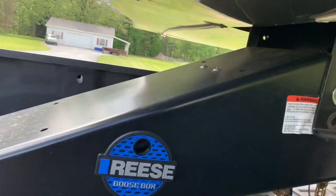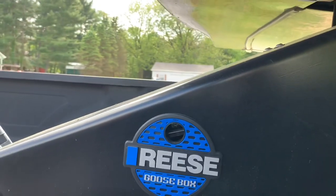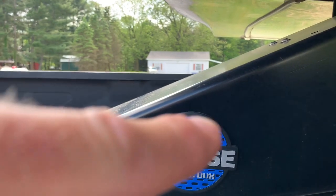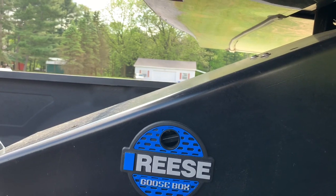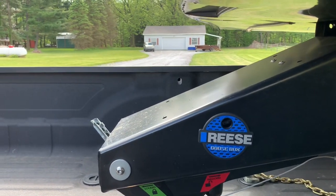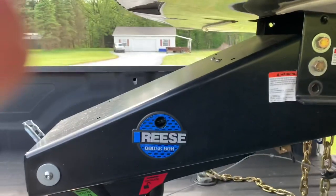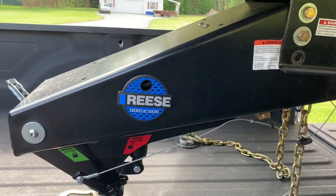The other cool thing is somewhat of a dependable measure for the eye. Right here, you can see that the lever is halfway through that circle. That's about where we want to be. My guess is that the airbag is reading around 35 to 45 psi. Simple test right there with an air pressure gauge would let me know, and that's where I'd fill a little bit if needed to be.